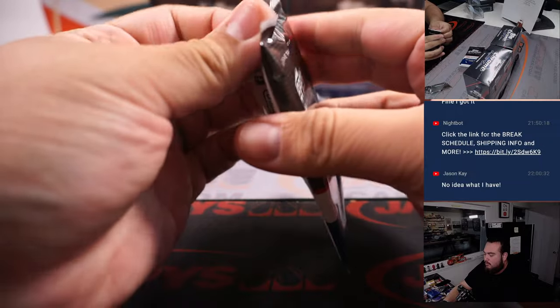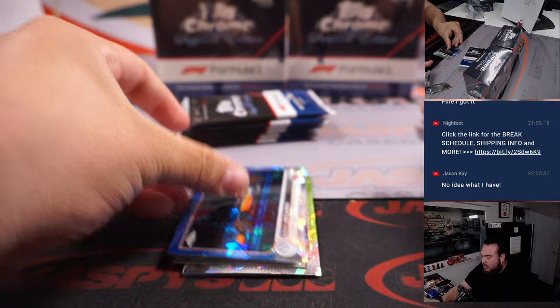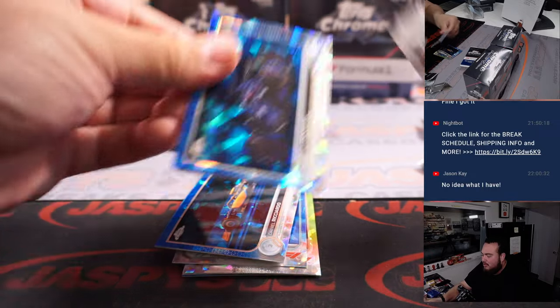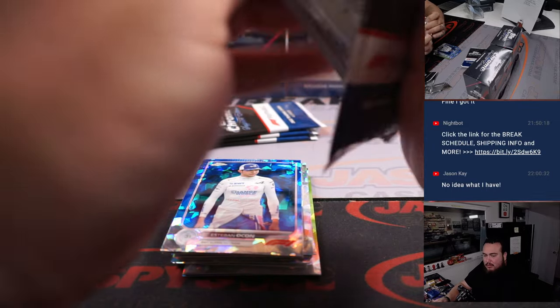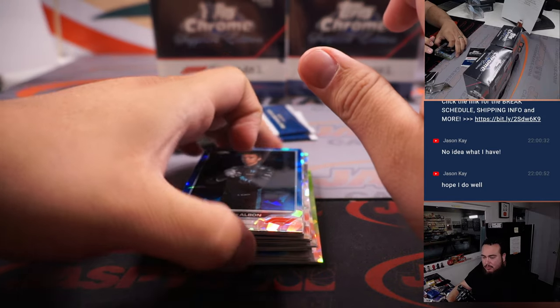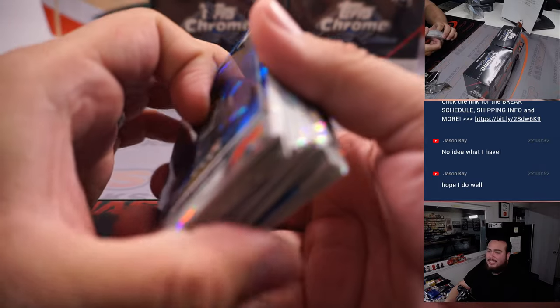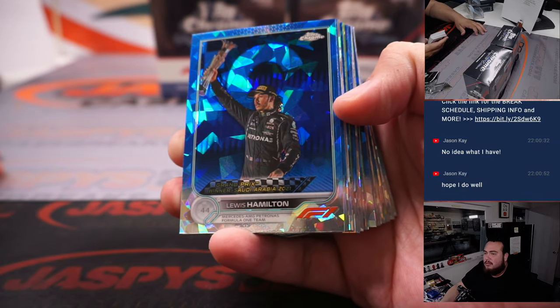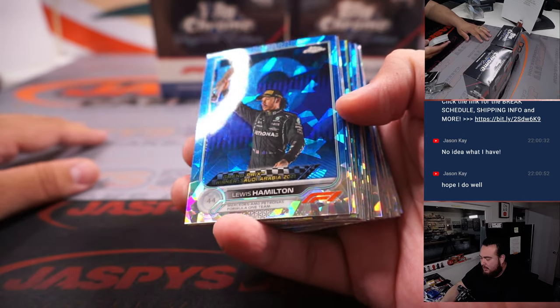Here we go. And I think there's usually like 4 numbered cards in a box. I feel like that's how it was last year. About 4. Like 1 every 2 packs. You basically have all the F2, which is kind of like the minor leaguers, plus Scuderia and AlphaTauri, which have some good drivers, but basically you're going to get everything that says F2. So, obviously I'll call out the bigger stuff, but everything else, like I said, will be sorted out.